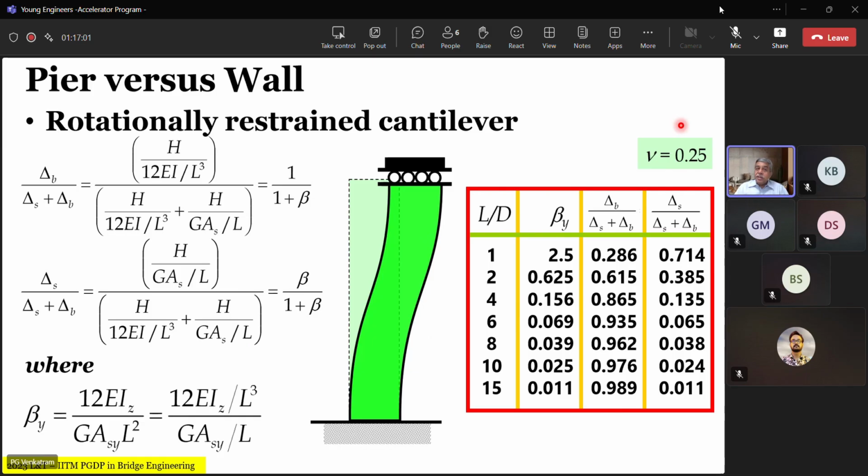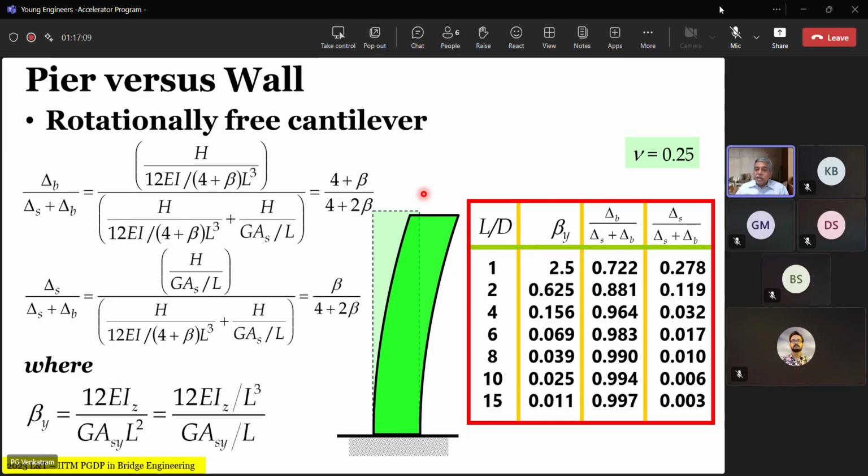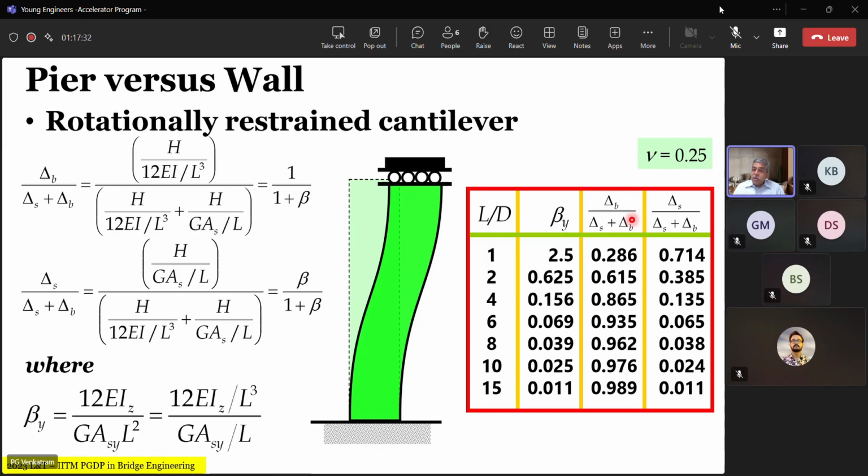And this is in the case of a restrained cantilever. But if you have a free cantilever, you notice that you can discretize it even smaller, even if you take a ratio of 1.32, reasonably flexural behavior is maintained. Even at the smallest L by D ratio, the flexural deformation contributes 70%, whereas it contributes only 30% in the case of a restrained cantilever. And your normal one will be somewhere in between them.